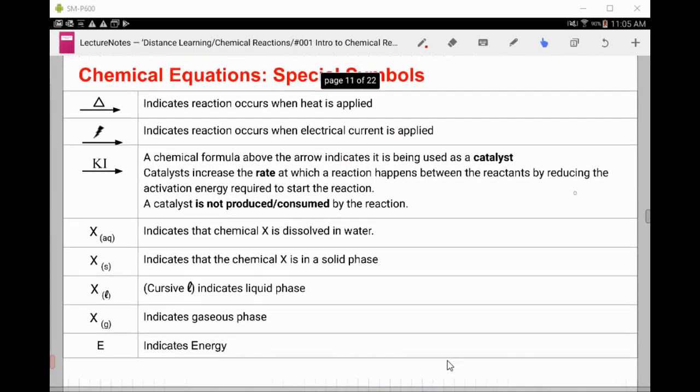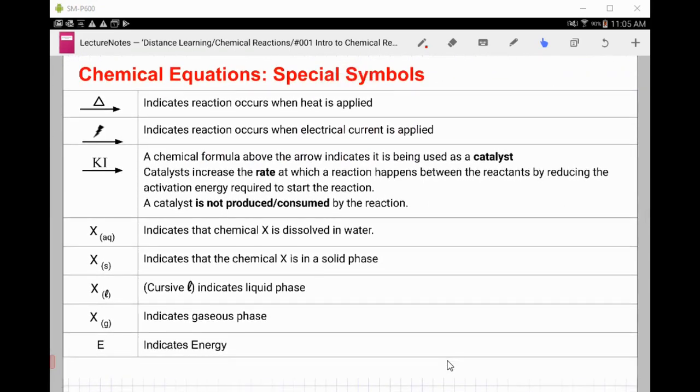In writing the chemical equations, there's a number of different special symbols that we use to represent the conditions of the reaction, what things have to be present, or what state of matter the different reactants have to be in, or the products form in. So for example, here we see some different symbols on the left and what they mean on the right. Some really common ones that we're going to come across are the triangle over the arrow. That indicates that heat needs to be applied to initiate the reaction. Usually this is used to overcome activation energy or those sorts of things.